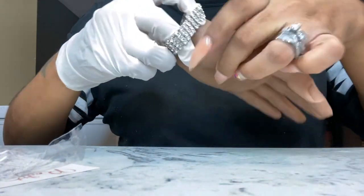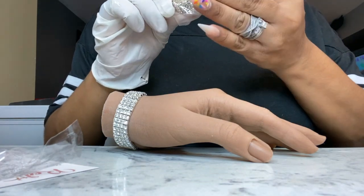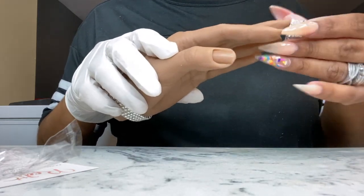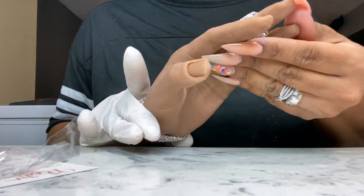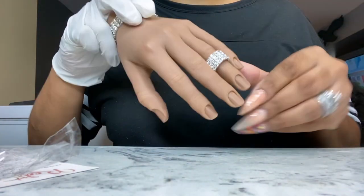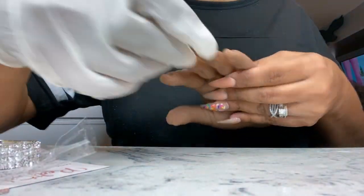I'm going to put the bracelet on so you guys can see what it looks like. I like the bracelet — I think it was cute. I would prefer not having the bracelet and ring included if that would make the hand a little less expensive. I did go to Bath & Body Works outlet and bought a pack of six bracelets for $6.99 and a pack of 15 rings for $5.99, just because I like my hand to look like I'm doing work on different people when I'm practicing different styles.